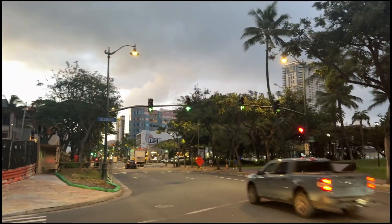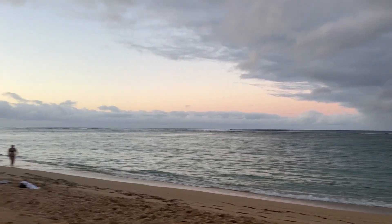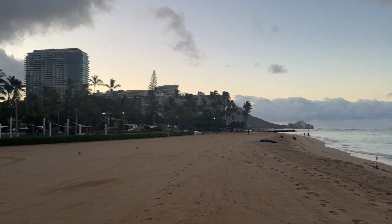It is 5 a.m. Hawaii time. Last night we were having trouble adjusting to the time change — we were up at one in the morning and I thought it must be eight o'clock. Now it's 5 a.m. and we think it's like 11 at home. We're headed to the beach right now to watch the sunrise. Since we're up this early, we might as well go. We got to the beach and we're just gonna wait until the sunrise.